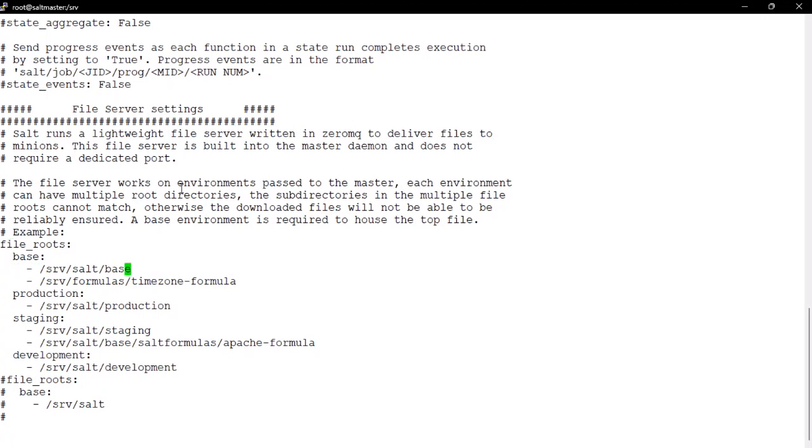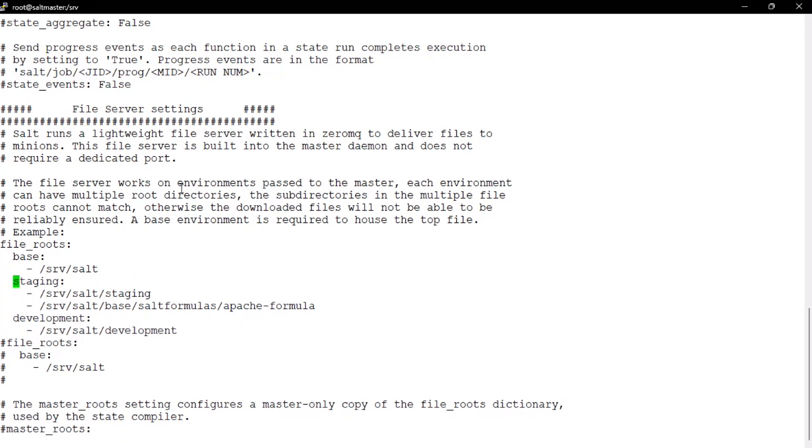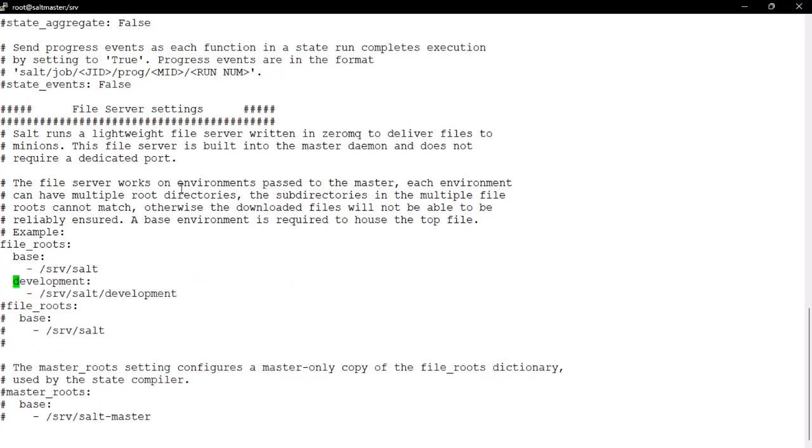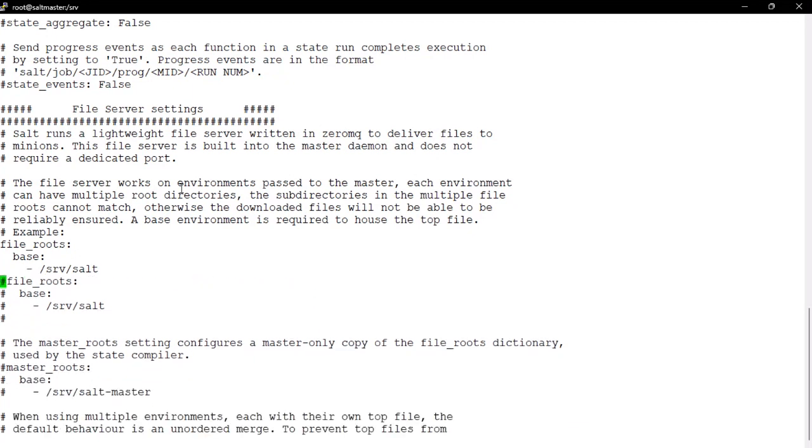Remove all the other lines. Base is /srv/salt. The file root base is /srv/salt, and I may have the pillar.